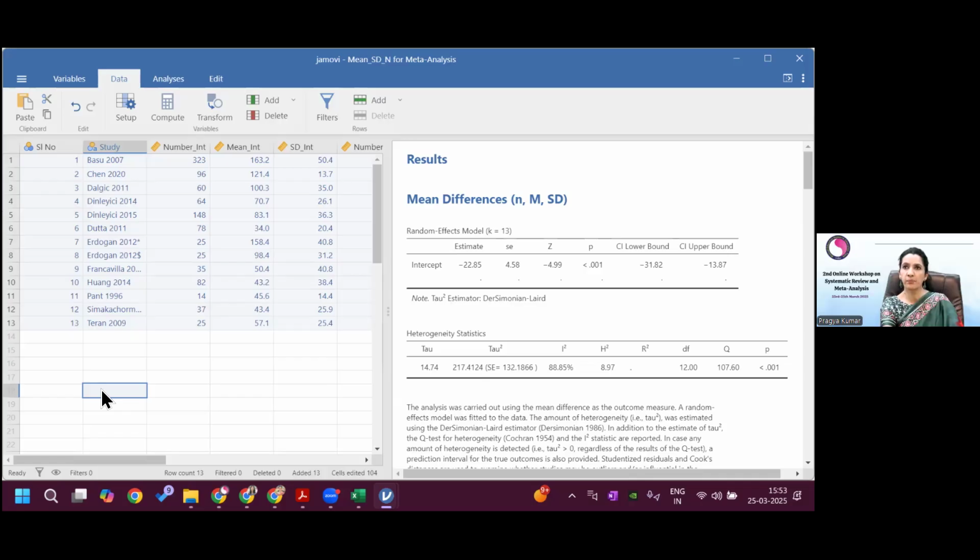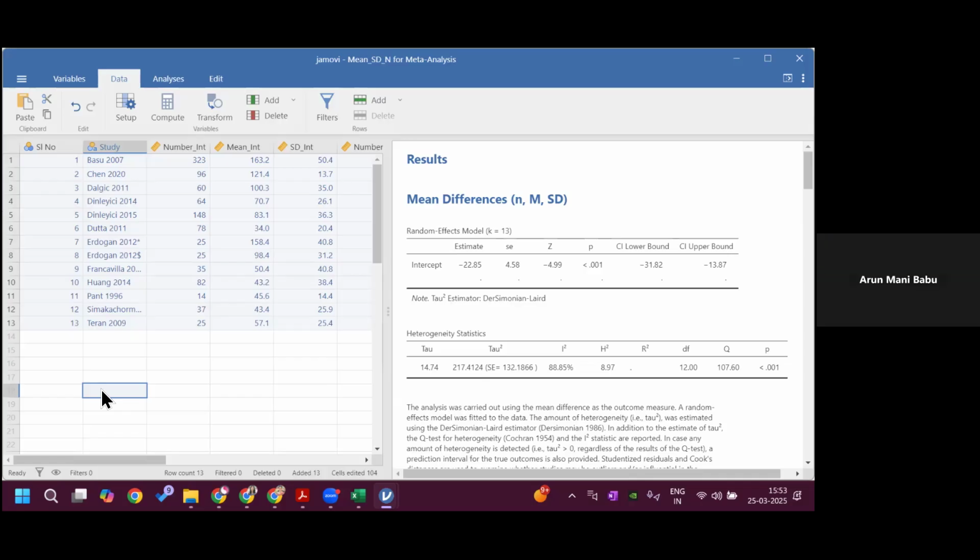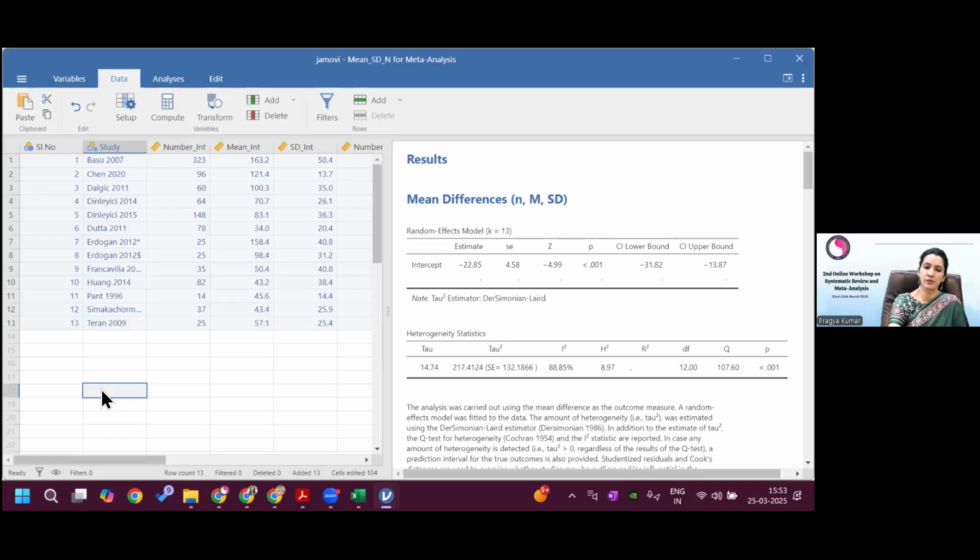Okay, ma'am, with Dr. Madhu, there was an issue. While he was doing the mean and standard deviation, in that only. But after entering everything, it was wrong, and some prompt was coming. Screenshot भेजने के लिए. So can you, Dr. Madhu, send the screenshot in the WhatsApp group also?